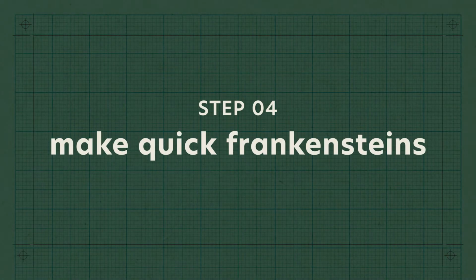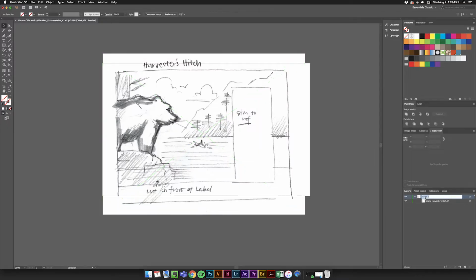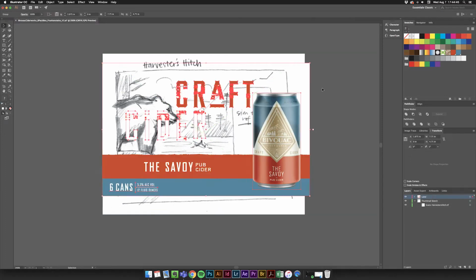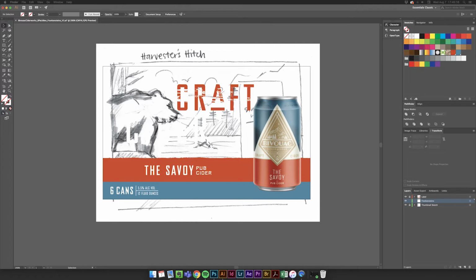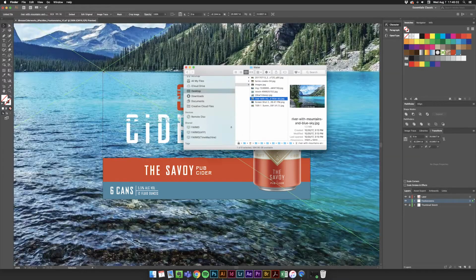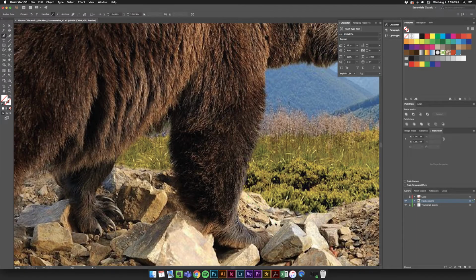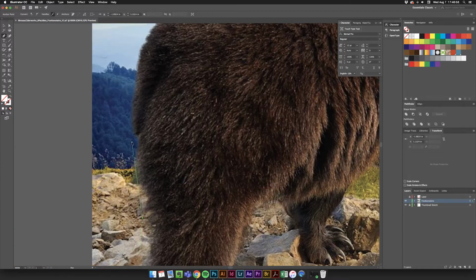Now step 4, make quick Frankensteins. Have your artboard set up to the same size as your touch point, and make quick Frankensteins. Frankensteins are essentially really rough compositions based on your sketches.